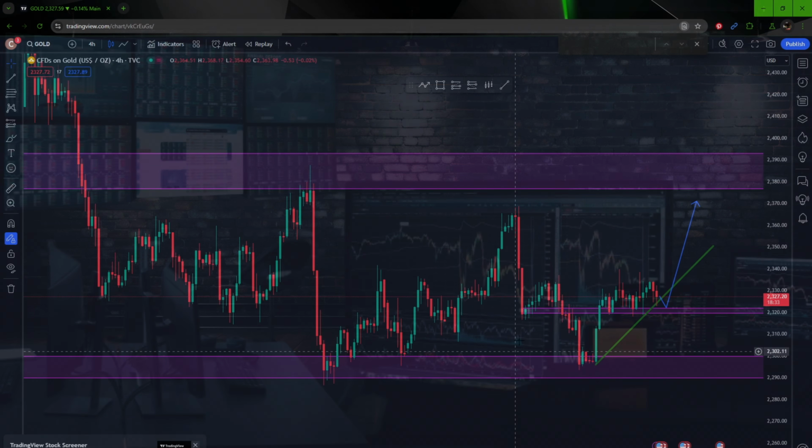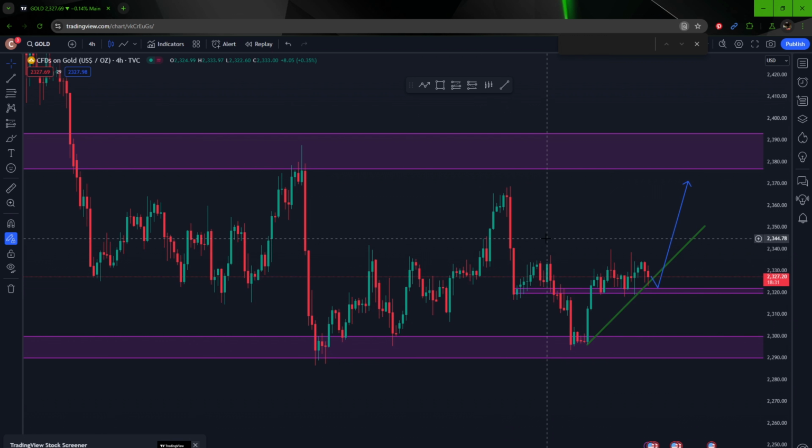But try not to add too many indicators onto your charts because that can become quite confusing. But without further ado, let's go and have a look at how to trade divergence. Let's talk about how to trade divergence. And you know, like I've said, divergence is not my favorite thing, but it's actually really easy.